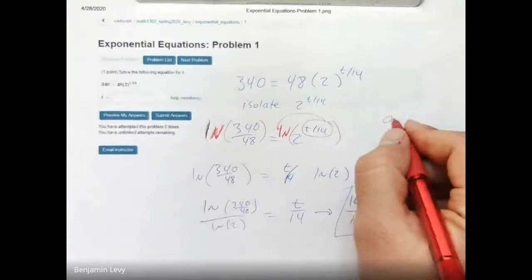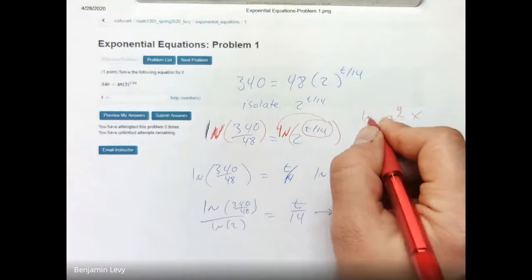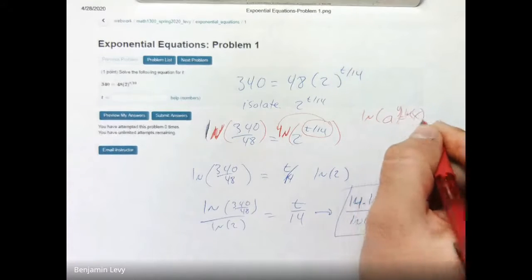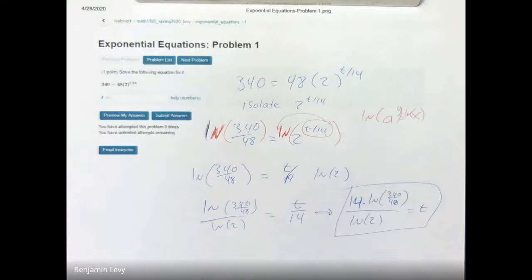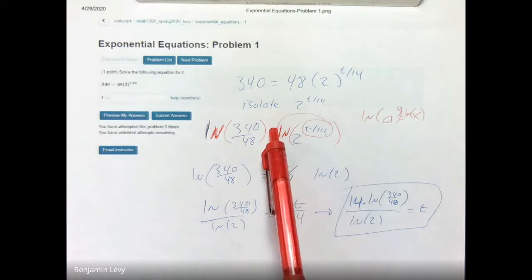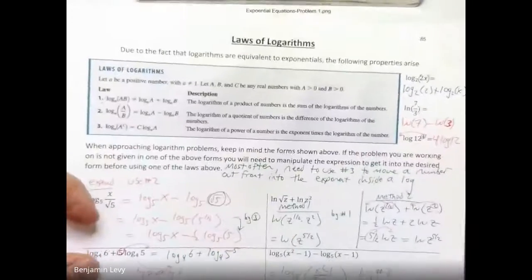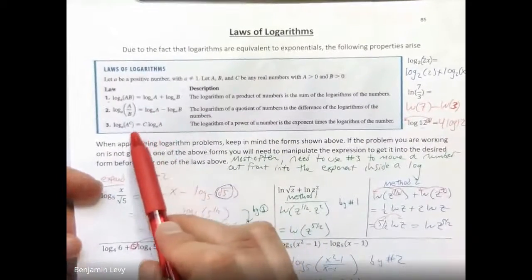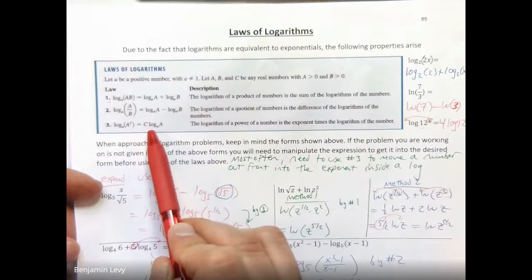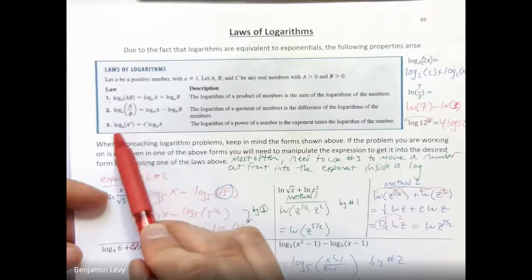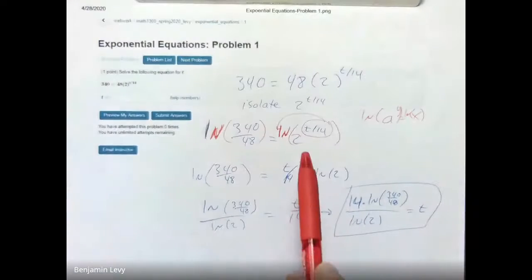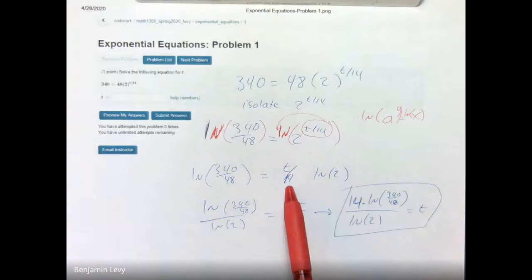All right, so you have a to the y equals x. I'm doing ln of both sides like that. No, that doesn't look much better, but that's what I'm doing there. That's what lets me bring down the power, right? So we know that when you have a power inside a log, you can bring it down in front. And so we're trying to create that situation so that we can bring the t over 14 down in front.